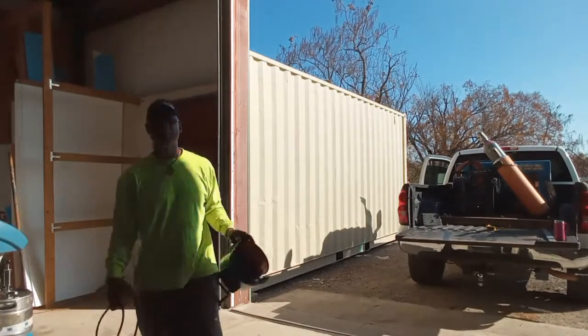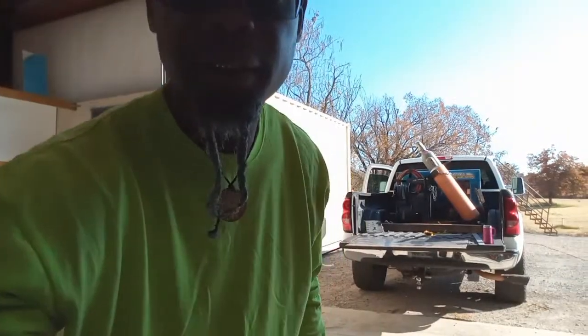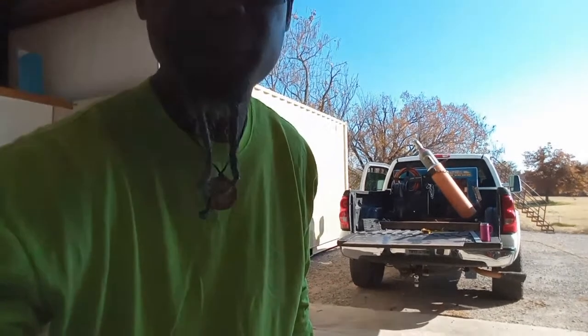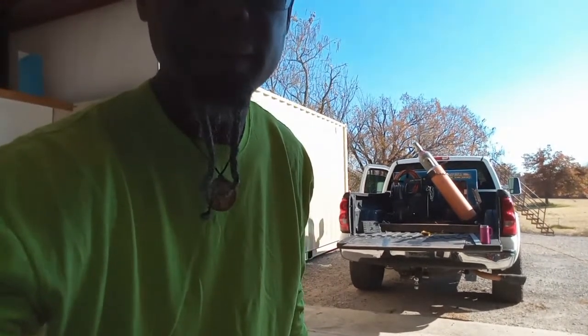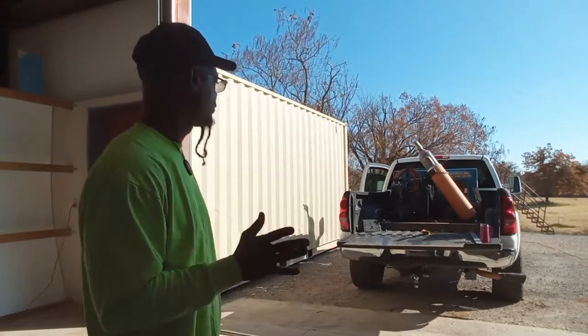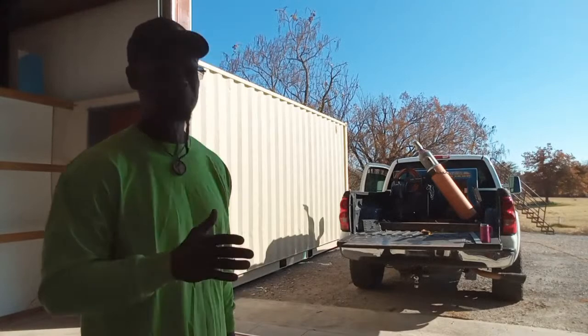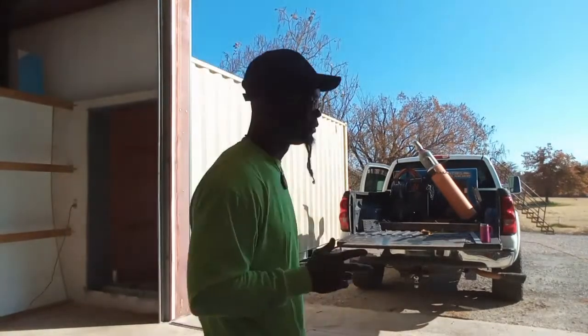One thing that I love about fabrication is that you can always make it work. Always. Anytime you have a problem, and a lot of times you'll face existing things like this situation, since I'm completely fabricating this out and lining it out, it's going to have to be constructed a little differently, so I'm going to have to make it work. But that's one thing I love about fabrication, because you can make it work and you can make it look good too. So you can kill several birds with one stone.